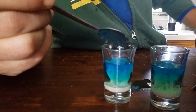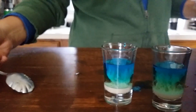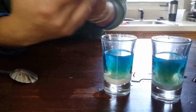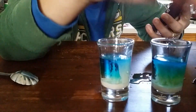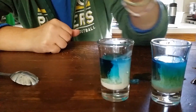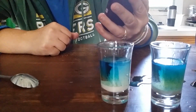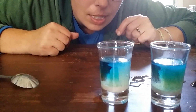Here. I mean, that's not even going to be a full shot yet. Well, let's let it layer a minute. Kind of looks horrendous. That's not even what the picture shows. Yeah, your layering didn't work very well, apparently. Should I put some more Irish cream in it? Mm-mm. Or should we just try this? Let's just try this.